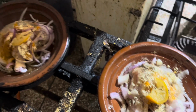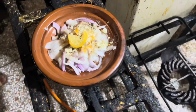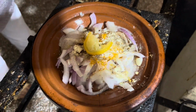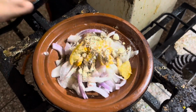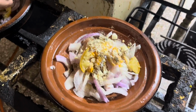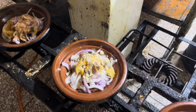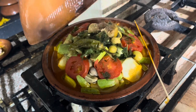So here you have the smaller tagines, the petite tagine. And chicken, onions. Citron. And garlic. Oh, curcuma. Tout avec les mains. The yellow spices. So have a look after 20 minutes.